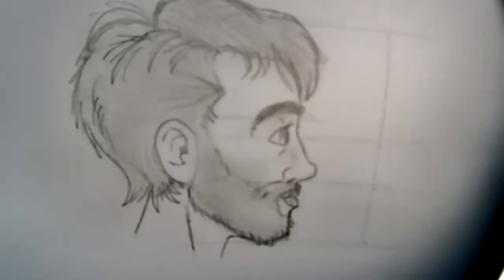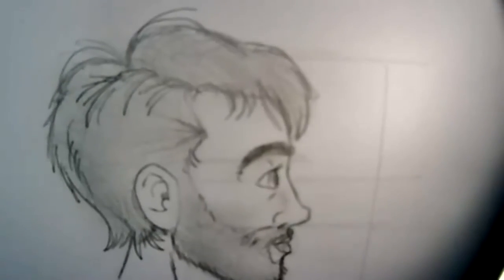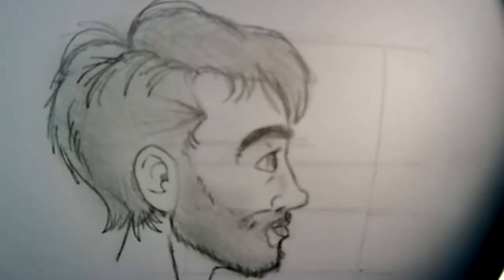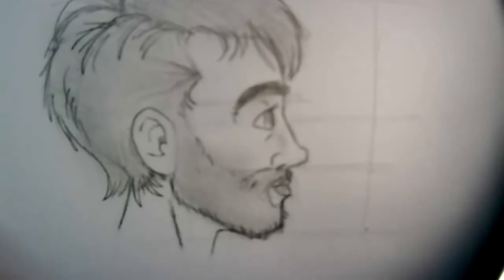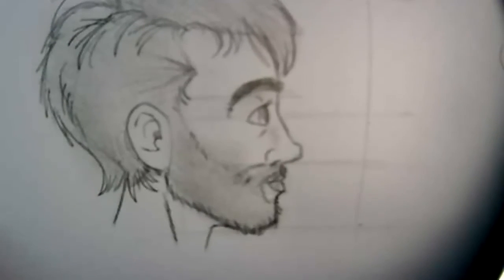I'm sure it doesn't suck, Nathaniel. Why don't you show me? Let me have a look. Nathaniel, hold yours up. Let me see it. To the camera. Lower. That doesn't suck. That's pretty good. His nose is a bit flat, though. You can make his nose stick out more. I mean, he could have a flat nose. Some people do. Bianca, that's really nice. That's really good. Nice hair.